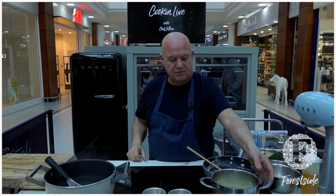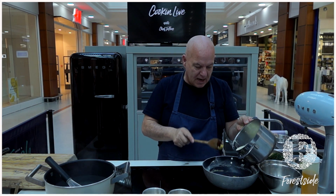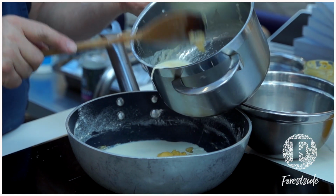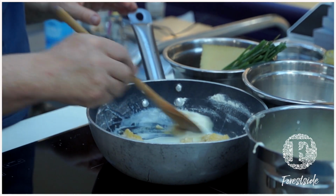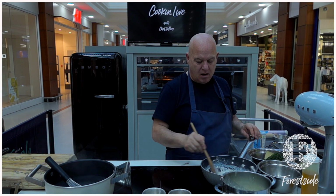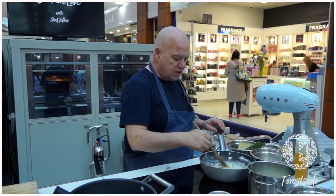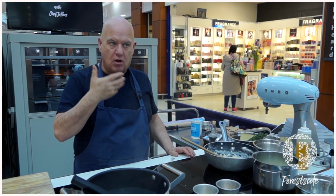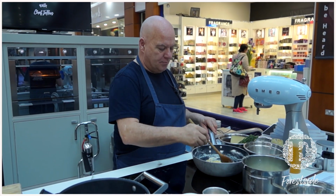And then what we're going to do here is we've got our hot milk infused with our onion and our garlic and your bay leaf. And you can put a wee sieve in there if you're not as experienced as I would be doing something like this. Always make sure when you're adding your milk and your cream here that you do it nice and slowly, okay? Don't rush this. That's a mistake that people make. If they rush this, you get what I call a pasty or a floury sauce. You've got to cook that flour out completely.